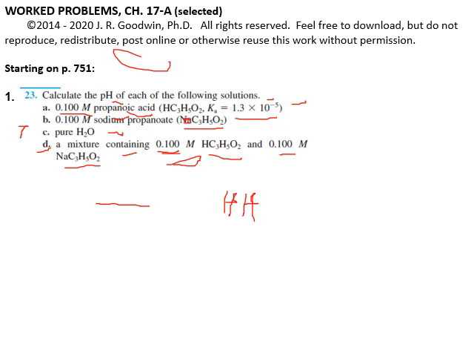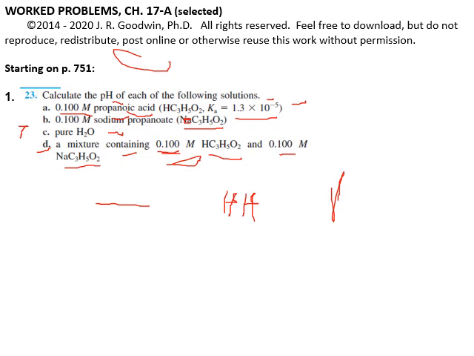So it looks like that's going to be the answer to part D, about 4.89. For part A, we'll have to set up an ICE table, but we already know what we're going to get, right? We're going to get x squared over the initial concentration, which is 0.1. I'm not going to try to write it out here. I would if I could just write it by hand, but to do it with this little thing right here takes too much time. So for part A, we're going to wind up with x squared over 0.1 equals the Ka. And for part B, it'll be the same thing except that we want the Kb rather than the Ka.